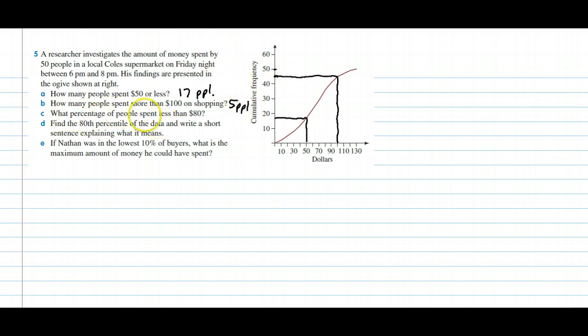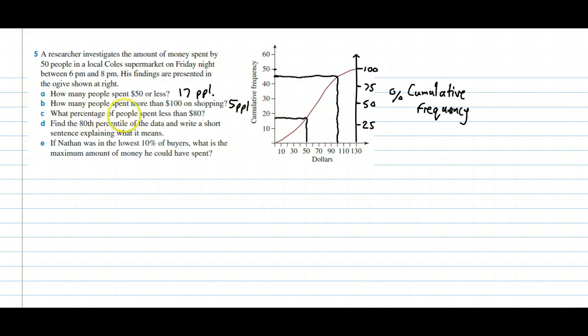Okay, and the next question, what percentage of people spent less than $80? We need to work out a percentage answer for this question. So we're going to have to add a percentage axis to our ogive, which really should be on every ogive. Let's add that percentage axis now. Here's our percentage cumulative frequency axis. It's pretty easy. At the maximum amount of cumulative frequency, in this case 50, that must be 100% of the cumulative frequency scores. So we put 100 there, halfway below that we put 50, halfway below that we put 25, and halfway in between 50 and 100 is 75. So it's very easy to add that axis.